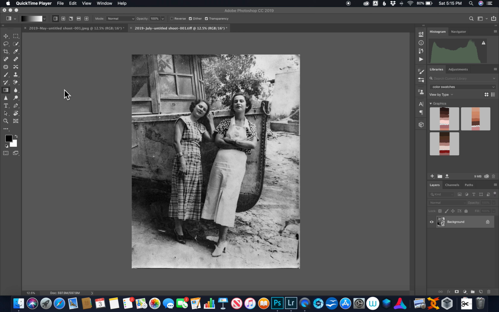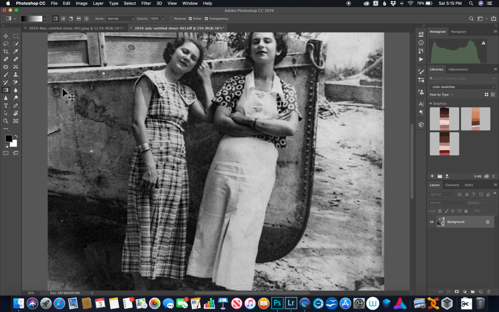Okay, I'm going to stay with this picture this time, and we're going to look at removing dust and scratches using this picture here. It's a different one than we used in the workshop, but it'll work very well. If you look at this picture, I'll zoom in on it, and we'll see what's wrong with it.